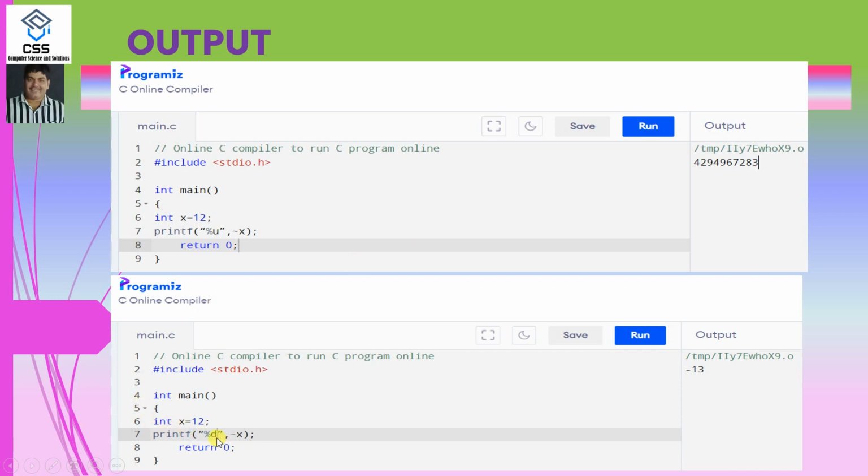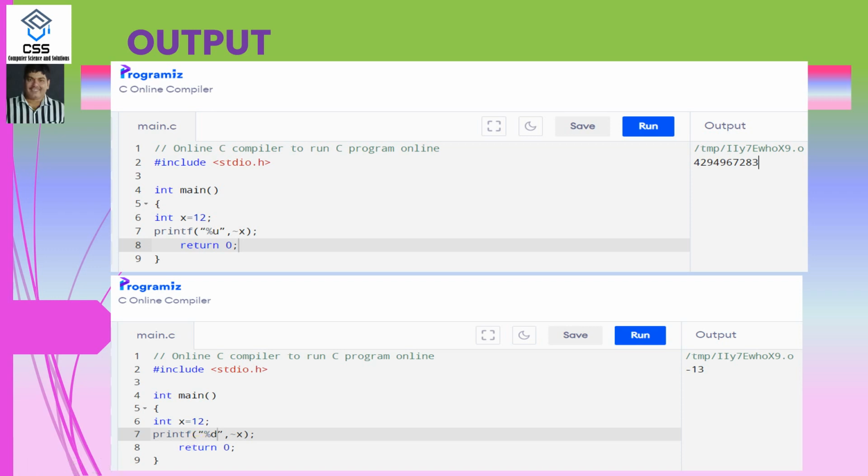If I take %d complement of x, then the result will be minus 13. Minus 13 is the garbage value. In both ways I have displayed and run it: in the form of %u as unsigned integer, the right value will display. If I give %d, the normal format for integer values, then garbage will come, because that value will not exist within this range.